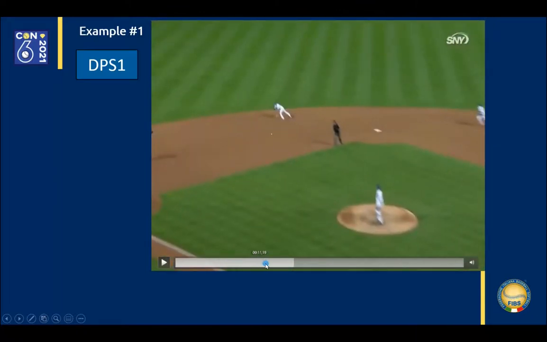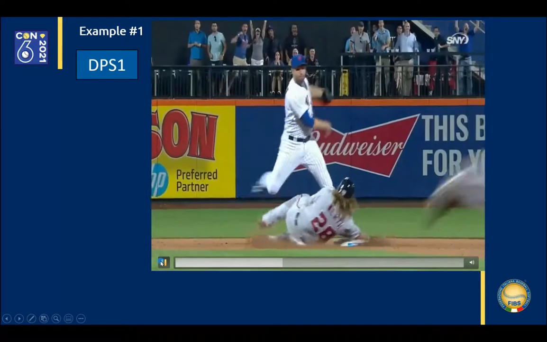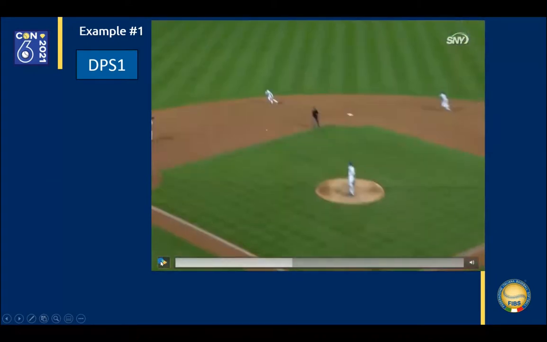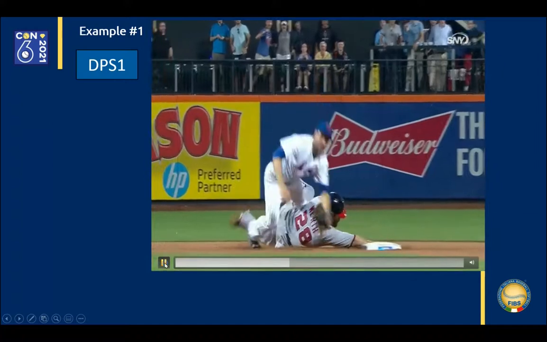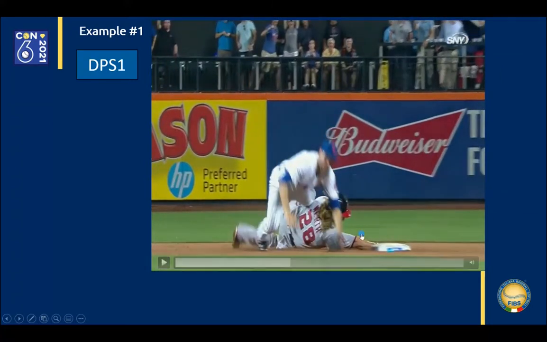And there you saw it very shortly. He just came off the base. He's losing contact with the base by oversliding here.